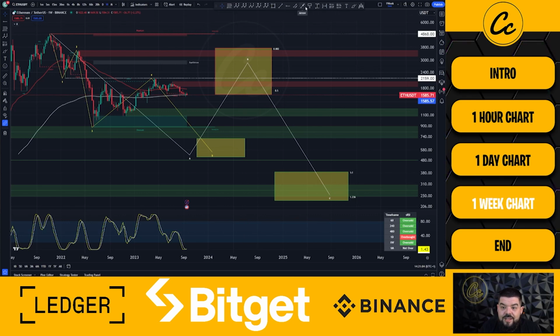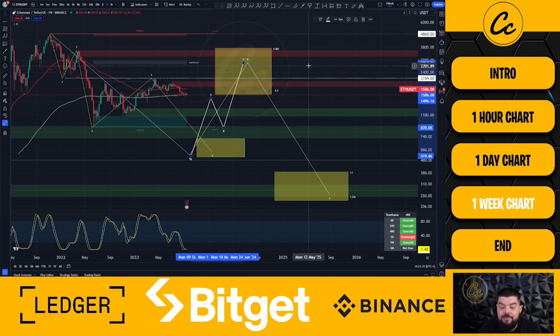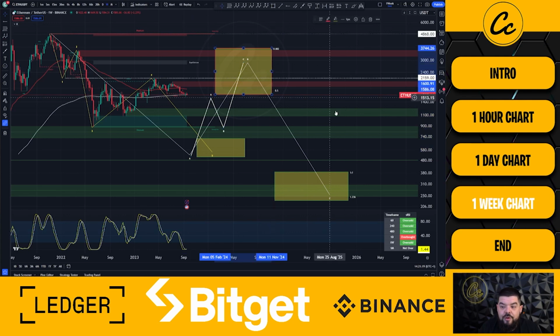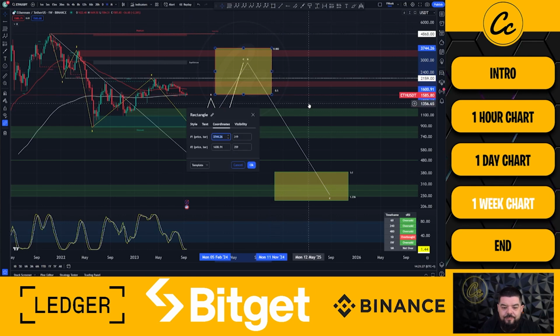So what we do see is a 5-wave move falling right down here in its bear market. If this structure does hold up, which I believe it will, this tells us we will not have a new all-time high in the next bull run for Ethereum. We will simply have a corrective structure with the very early, very optimistic target area here between $1,585. Is that the correct one? Sorry, $1,600. Pushing as high as $3,744.